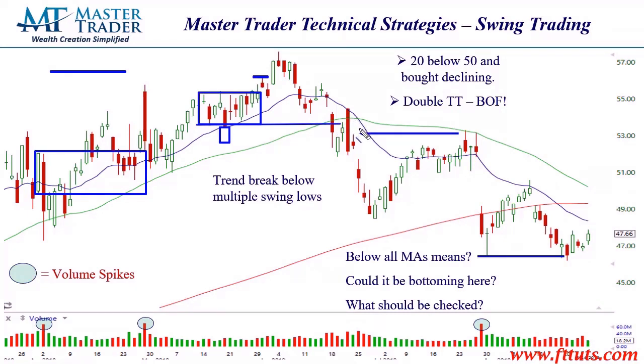And so now we've got a declining 20 MA under the 50. And it's not that we're interested in the moving average crossover here. Moving averages are visual aids that help speed up the analysis. So I can recognize the fact that this is broken down, but as I'm flipping through my scans and looking at pictures, I do recognize that the 20 is under the 50, but the 50 is flattish here. So it's not trending down over a longer period of time, where it's just getting started.